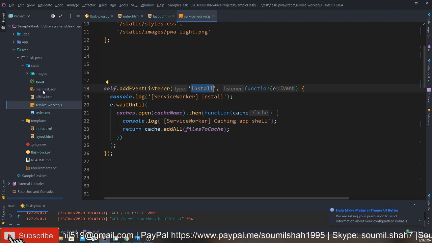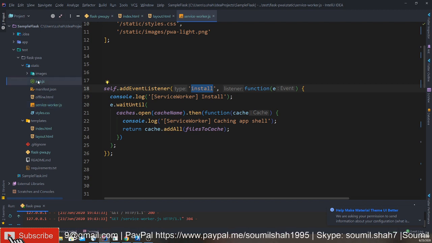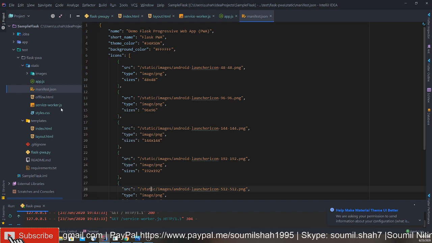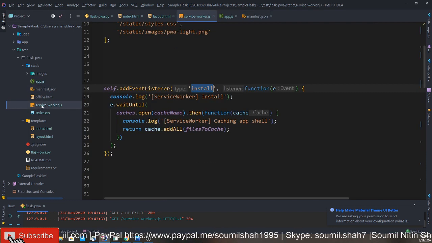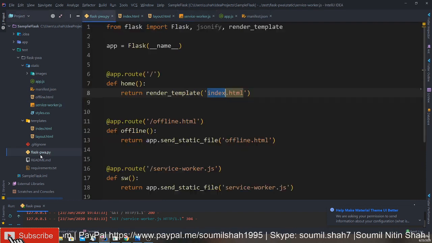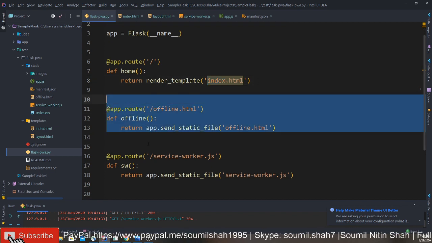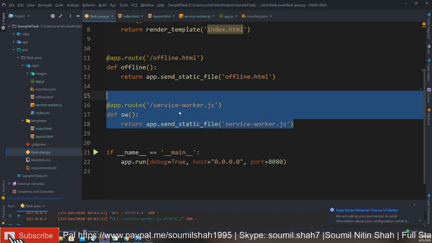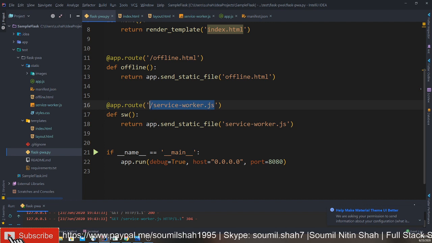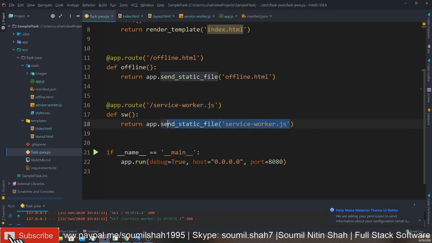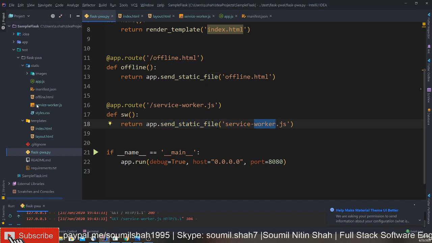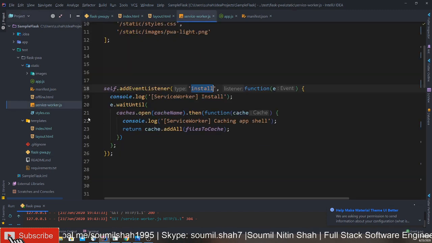So the main things in a PWA are app.js, manifest.json, and serviceworker.js. In Flask you would write a route for serviceworker.js, and when you go to that route, you send the file serviceworker.js, which is nothing but this file.